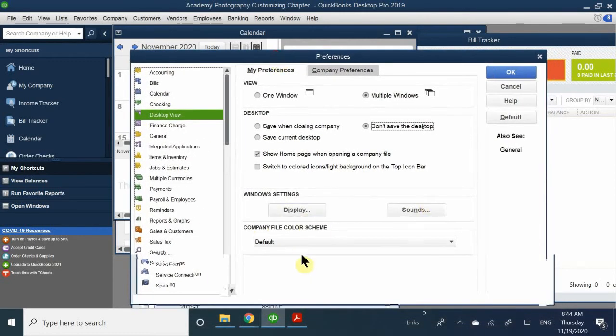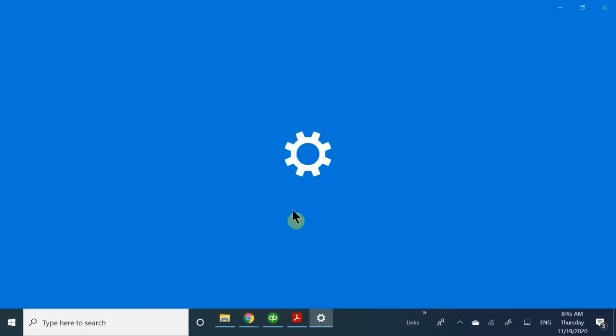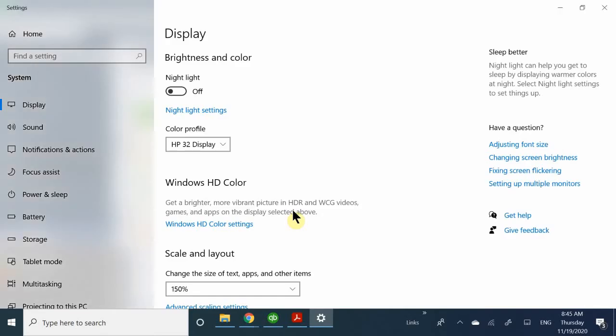Now the last section here is, well, what else you want to do. Okay, so for display, this is more of a computer setting. For display, obviously it's going to be the size of your screen, what quality you want, and if you were to click it, it's going to automatically access your computer and have you set everything on the computer. So this is more of an IT preference here.